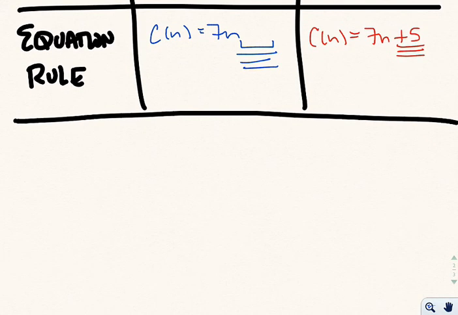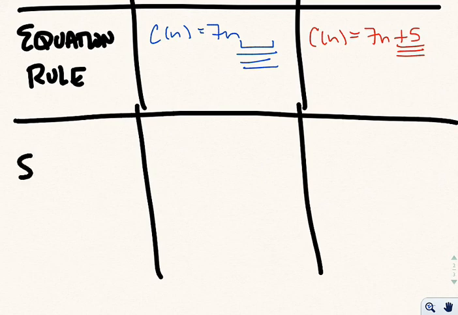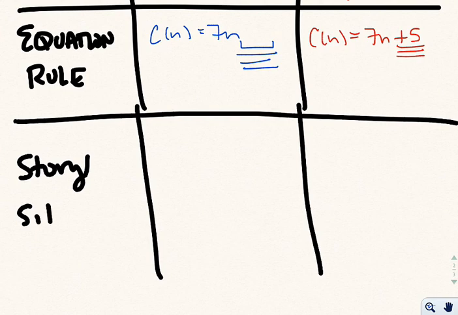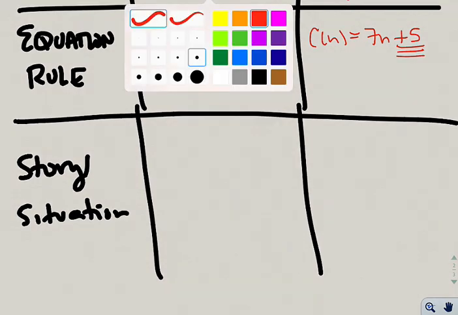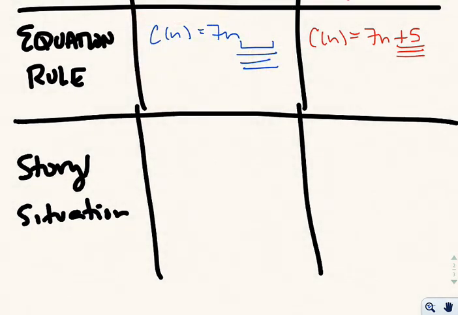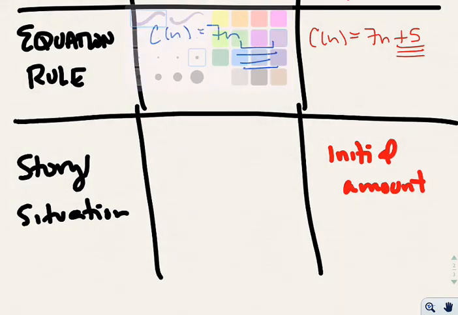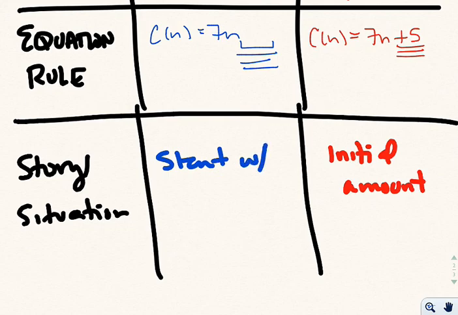So now the question remains, why is this important? Well, if we think about a story, if you think about the situation, the way you can tell proportional versus non-proportional is that you have no initial part. So over here you have an initial amount. Sometimes that's a fee, sometimes that's a starting amount in your bank account, just something to start with. And here you start with nothing. And that's really the way you can tell them apart.